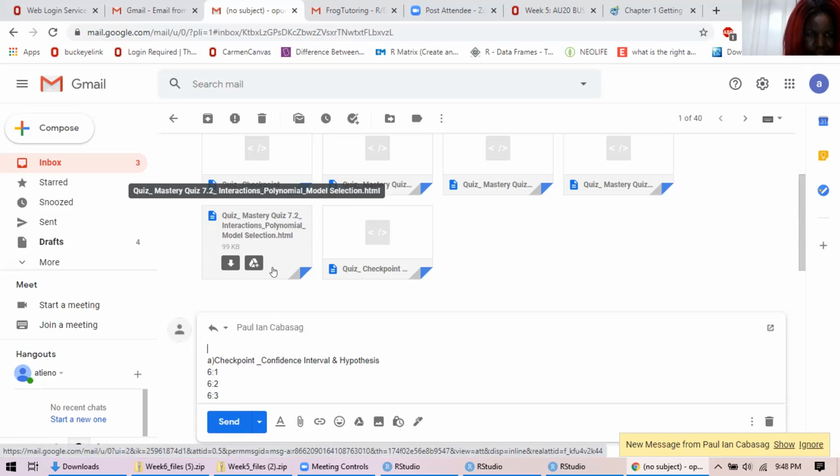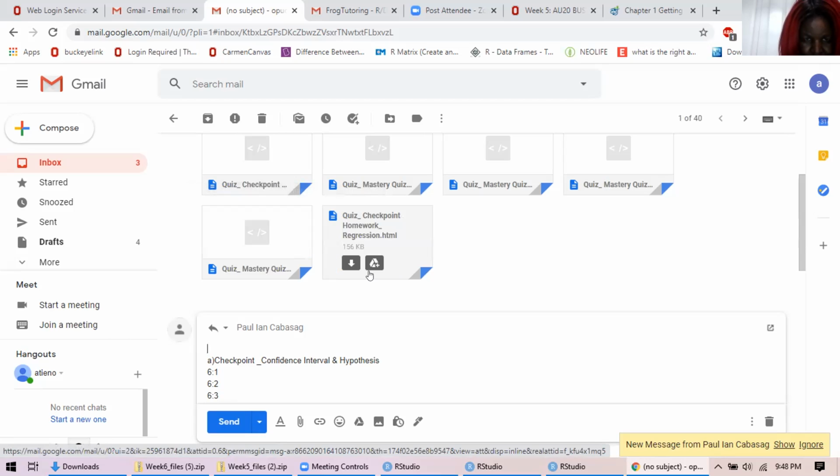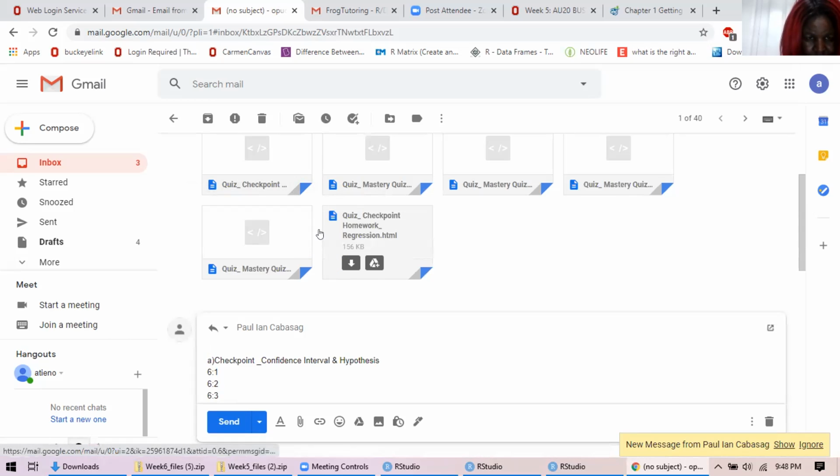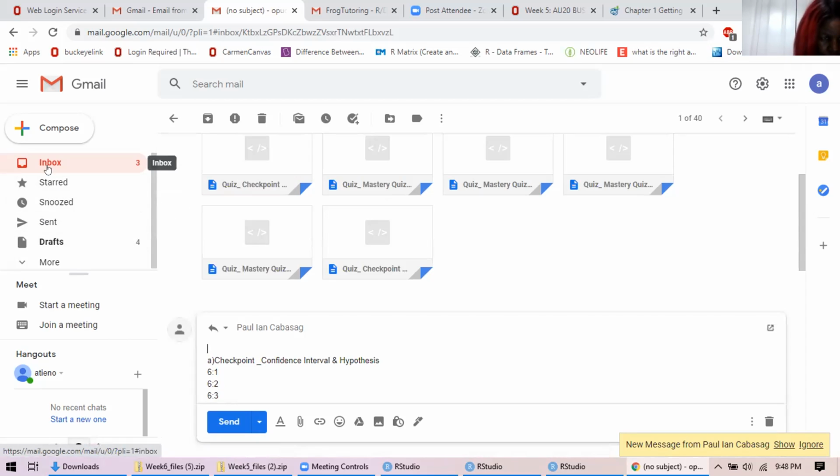There's 7.2. Click on the message. It says show at the bottom. It says new message from me. Go click on show, on the bottom right. It says show, right? Like new message from me. Click on show.